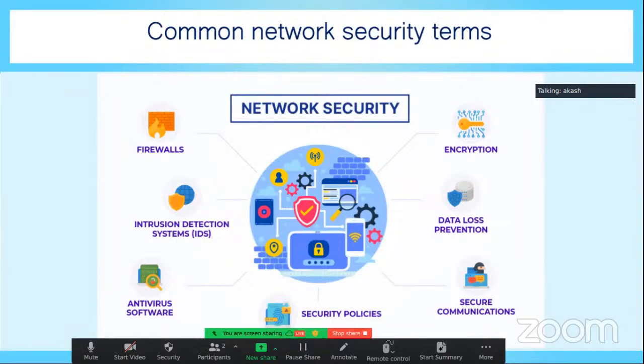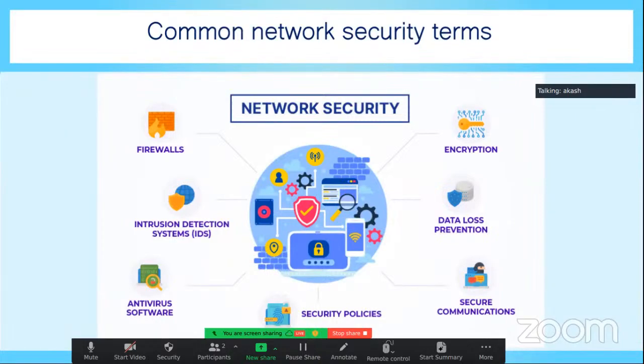And also, while sending any data over the internet, how can we make sure that our data is encrypted? Because if we are sending data over the internet without encrypting it, anyone can see what we are sending, and that becomes really tough for the enterprise network.